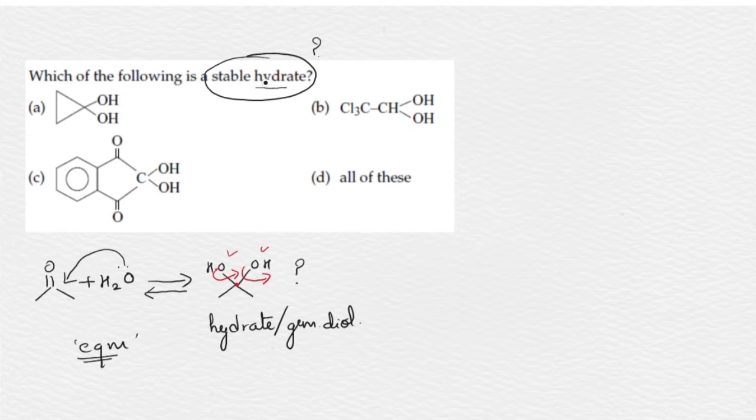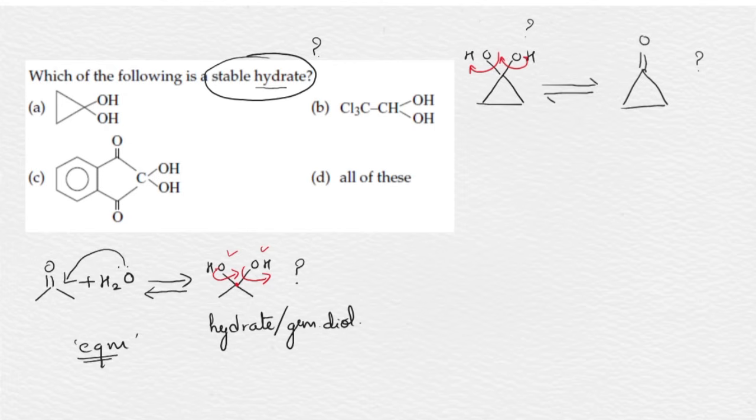Then how do you explain the stability of the given molecules? For this, you need to know some of the exception cases. For example, the first molecule is a geminal diol of a cyclopropane. Is this stable now? In order to understand this, let's form the carbonyl compound after dehydration. So what I meant is, when this undergoes dehydration, what are we going to get? We are going to get cyclopropanone. Now, among these two, which is more stable? How do we decide? Let's understand the structure in detail.